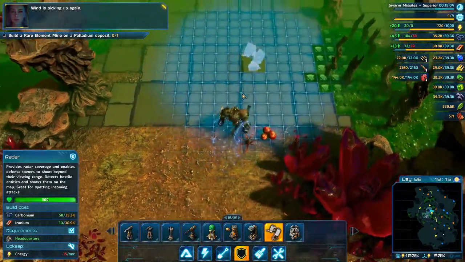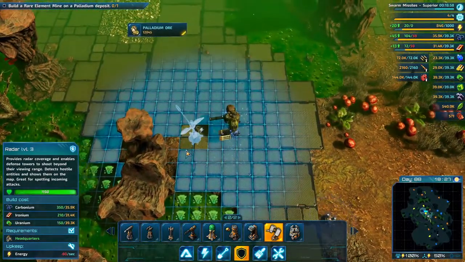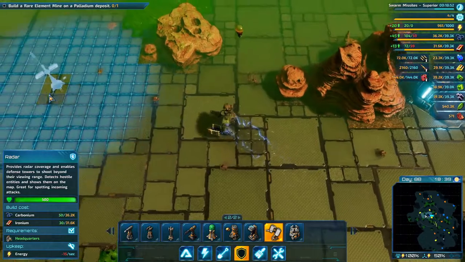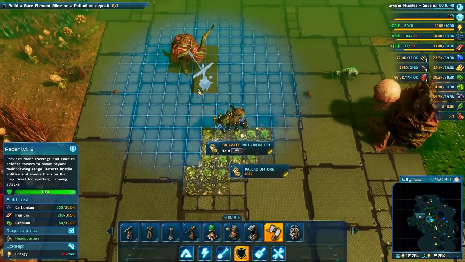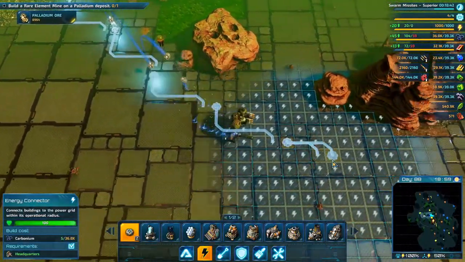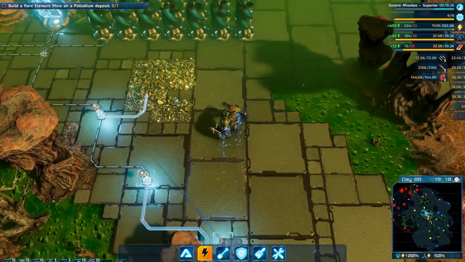Wind is picking up again. Let's put some radars in. And let's put a radar in over here. And one over here or something. We need to power them, of course. Okay.